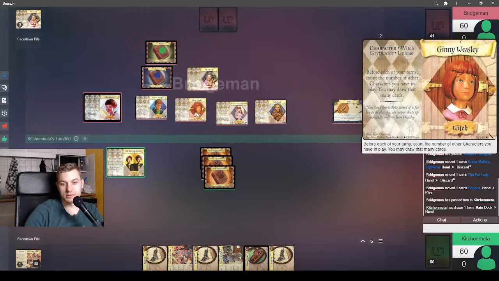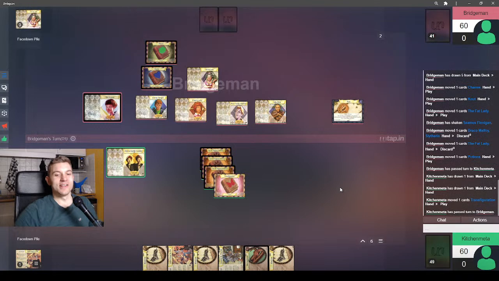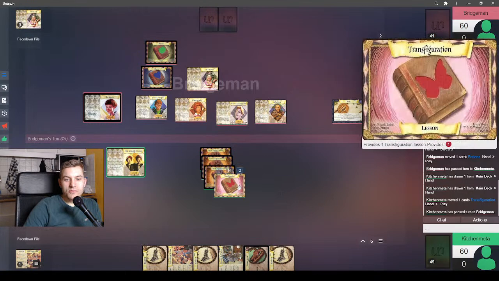All right, so our first action has to be to draw a card. Okay. We wanted a Transfiguration, so that's nice. Alright, we just play it. We just prepare for the next turn. And if we are lucky, then we get a Dobby's Disappearance.